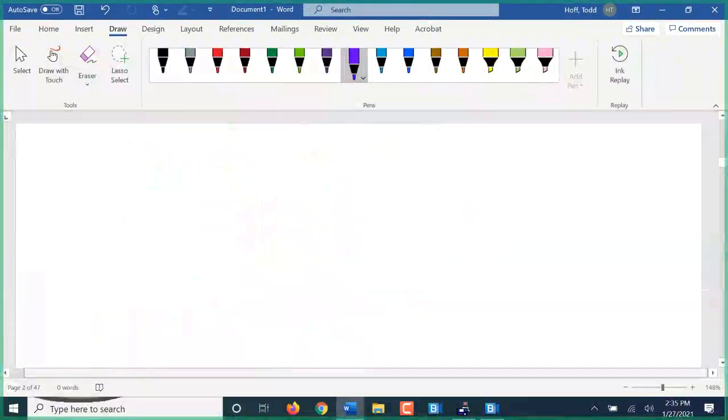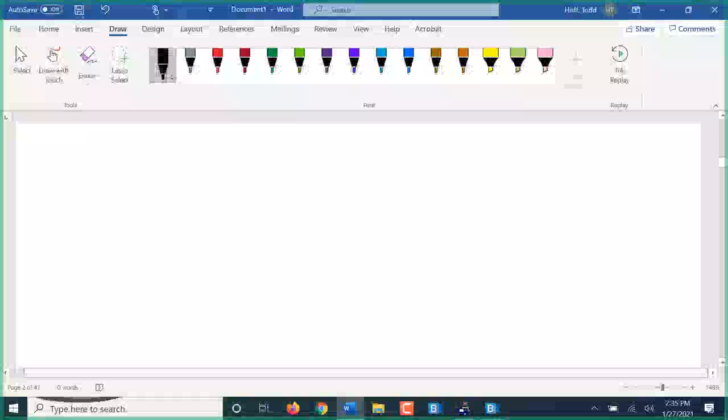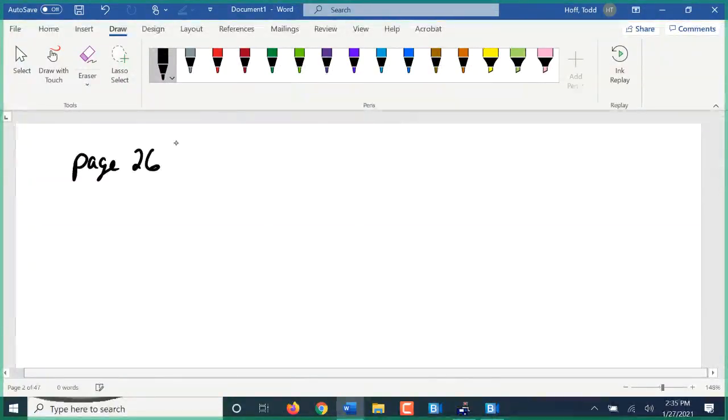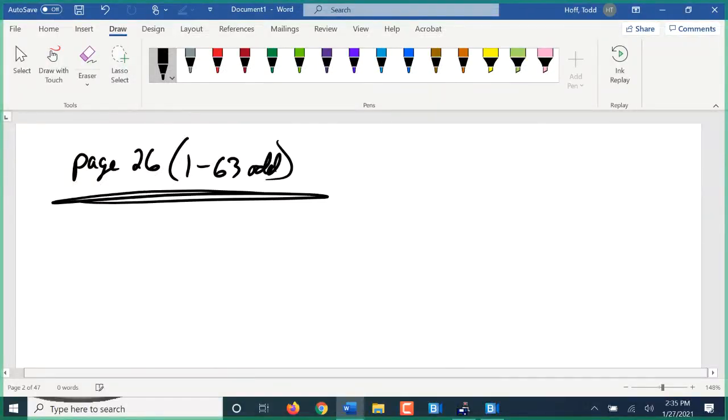We're not going to harp on the factoring stuff here anymore. I'm going to give you guys some homework. Page 26, 1 through 63, the odds. Homework, again, as always, first couple might be kind of easy. Do 1 or 2 of them, skip ahead to the more difficult ones.